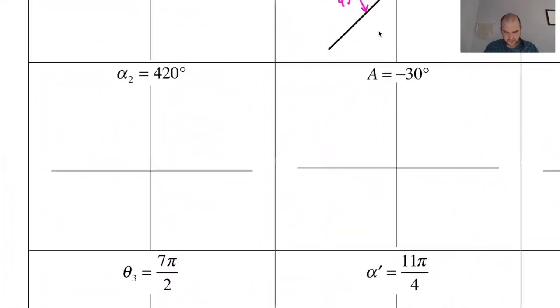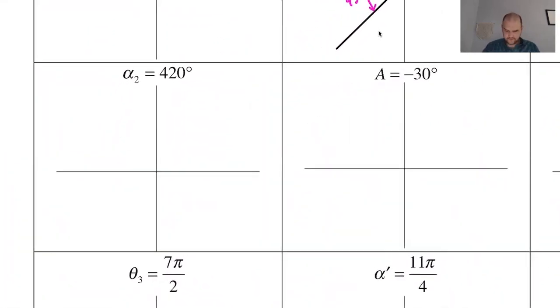So 420 degrees. For obvious reasons, I've always regretted that I used 420 degrees, but I did. So 420 degrees, let's think, like, what is that? So it's bigger than 360. So I'm going to say it's 360 degrees, but how much bigger? It's 60 degrees bigger, right? If I had 360 degrees and added another 60, I would be at 420. So what I'm going to do is I'm basically going to draw a 60 degree angle.